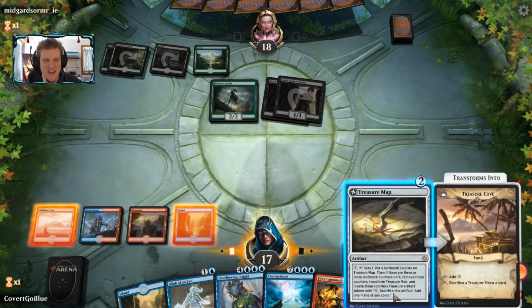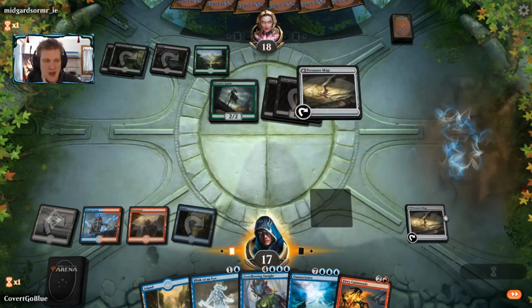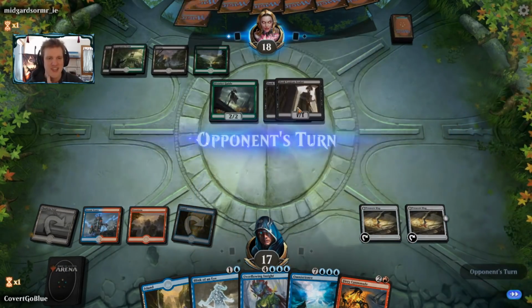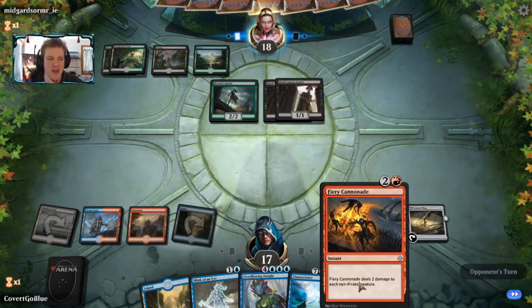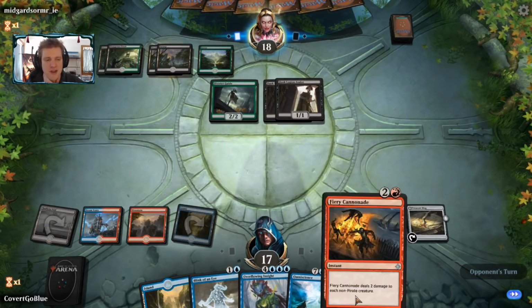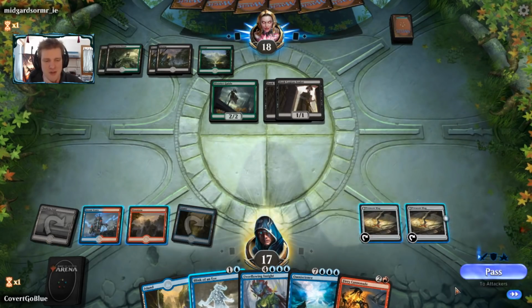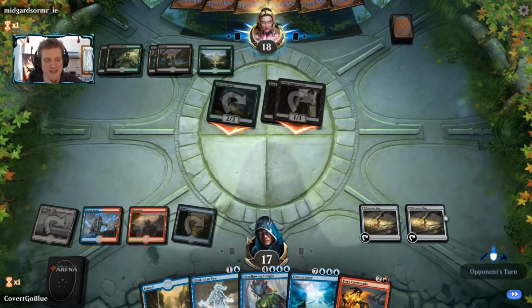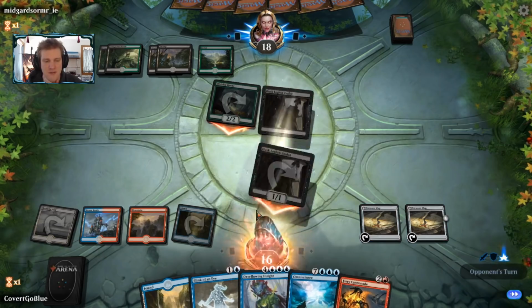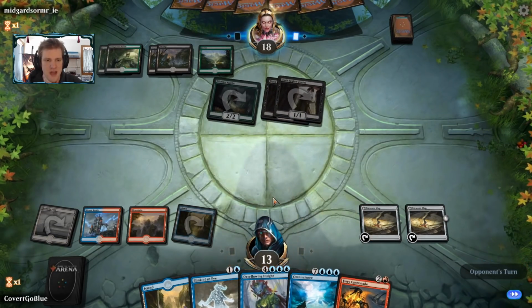Now, I could Cannonade this down. I think I can wait. I don't think I have to be in a huge rush. This isn't that much damage. Not a ton of pressure just yet, and we might get something else with our Cannonade. We might also be able to copy it with Expansion Explosion and get even bigger things. And we still have a Blink of an Eye for something that's too big to deal with. Down to 13 from the value nonsense.